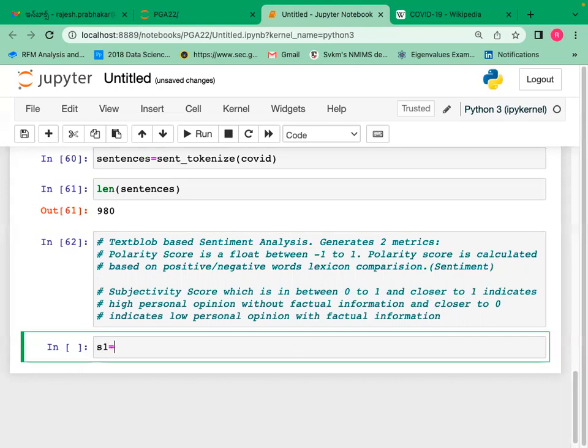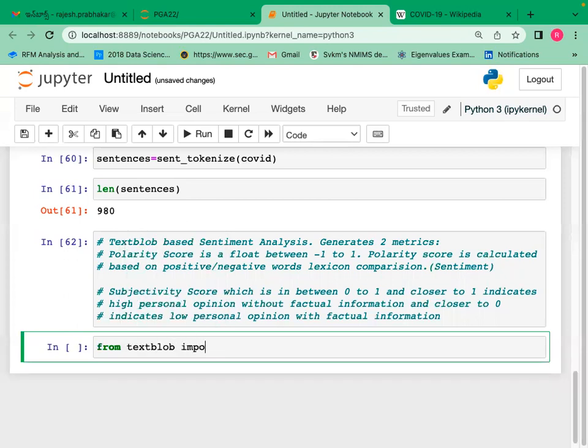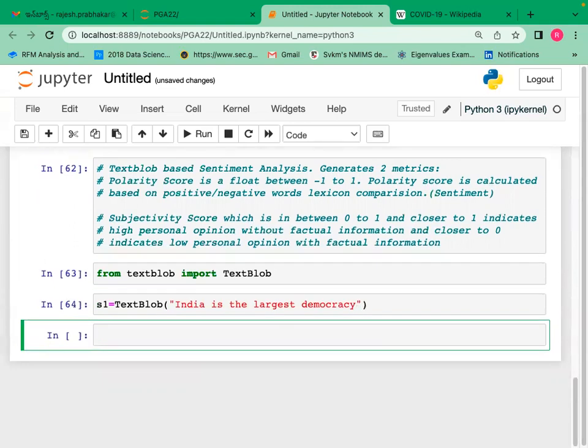Let us say S1 is equal to TextBlob, from textblob import TextBlob. S1 equals TextBlob, India is the largest democracy. So S1.sentiment.